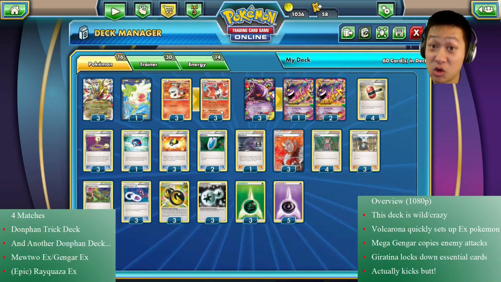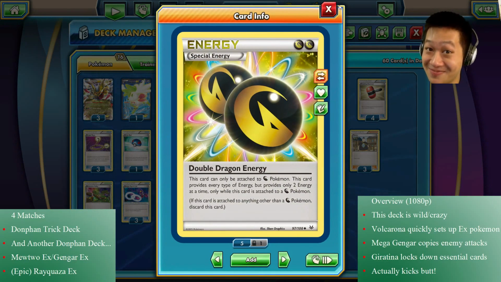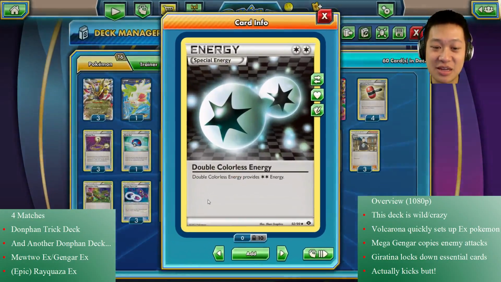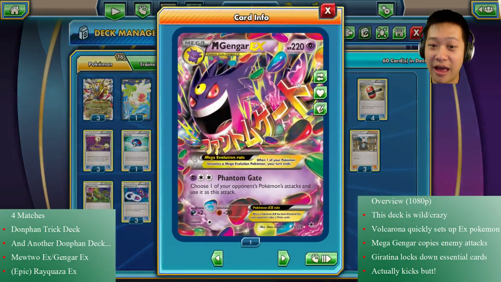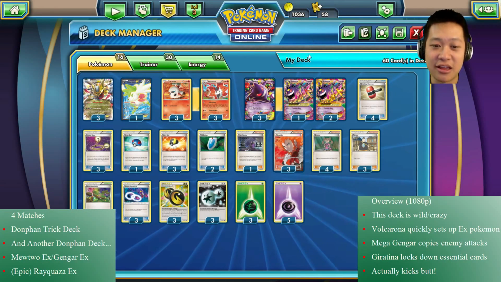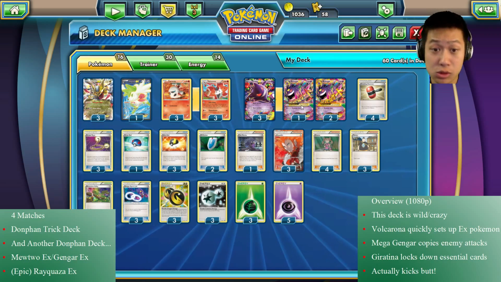And yeah, those are our core cards. Now I'm also using Double Dragon Energies. You can see with Volcarona, you just drop that onto Giratina, it's ready to go. And with Double Colorless Energy, you drop that onto Giratina or Mega Gengar, and they're all ready to go. So this is how the energy acceleration and our Pokemon setup works. Now the other cards will just be more supporting this setup.